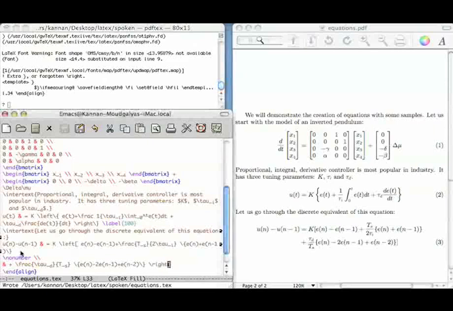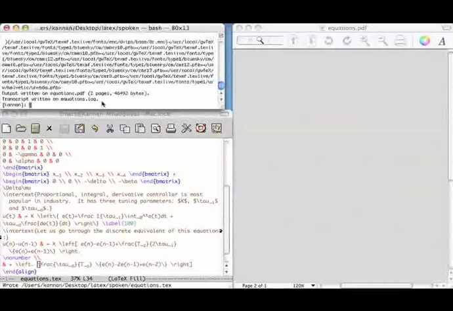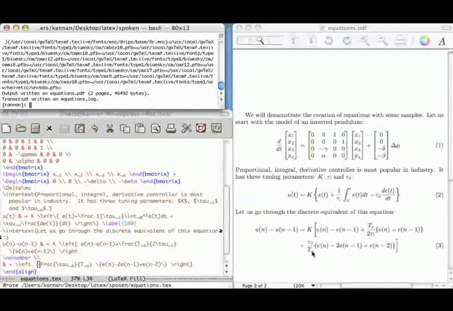The way to handle that is to use what is known as backslash right dot. That means don't worry about the right-hand side. Similarly here we have to say backslash left dot, meaning don't worry about the left here. We make it here, we recompile it. So this is taken care of.